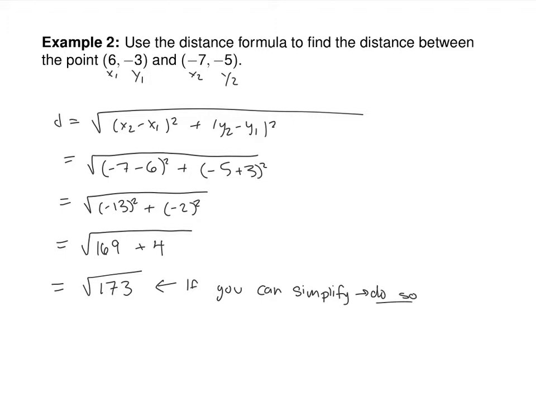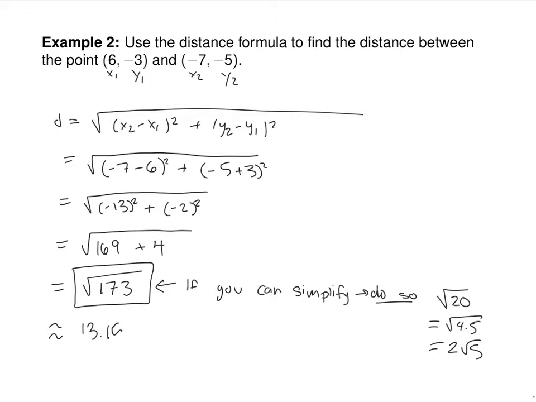But I would only give you things that were somewhat reasonably obvious if that was expected of you. Like, if your distance comes out to be root 20, that's pretty obvious. You can make that into 4 times 5, and it's 2 root 5, right? Root 173, I'm not 100% certain, but I don't think that number factors. I think it might be prime, but I don't know. I think it wouldn't be something that tricky on a test if you had to do it without a calculator. And if you calculate it, you get an approximate distance of 13.153.